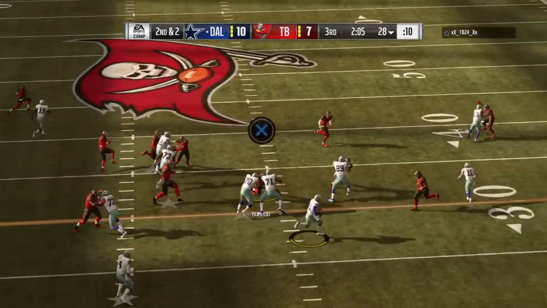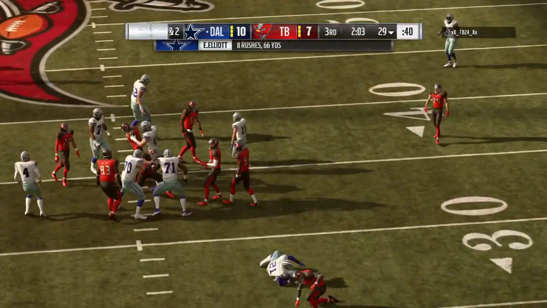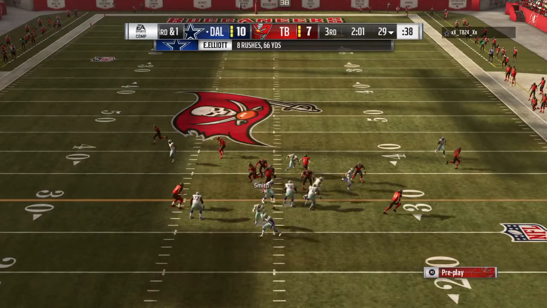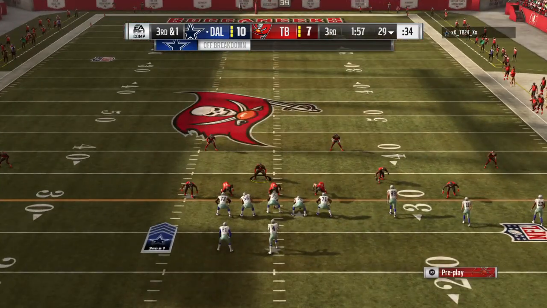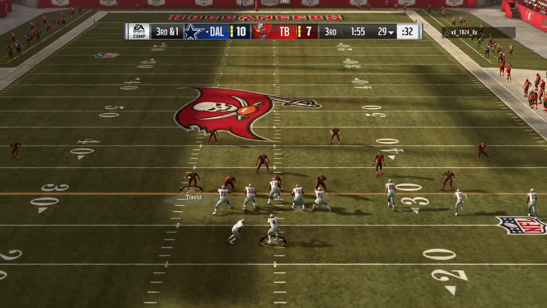They go to Elliott again, and this carry is not as productive. He's swallowed up at the line of scrimmage. No gain on the play, and now they're faced with a third and one.